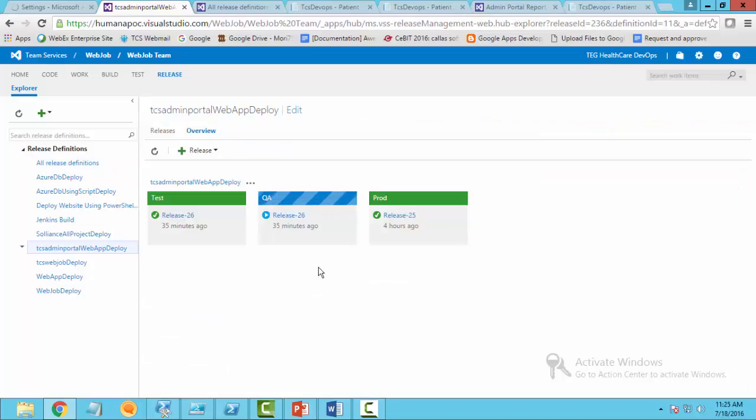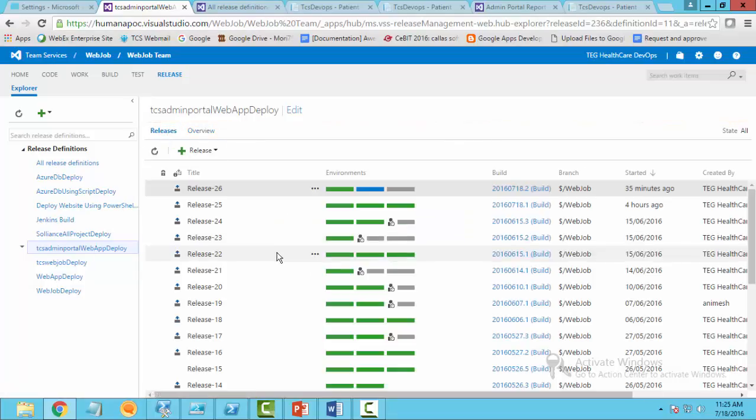The moment the QA manager approves the build, the QA process is in progress. Once the QA process is completed, we can see the newly implemented search feature in the QA site. The same thing will happen for prod also. If you see here, it is waiting for prod.